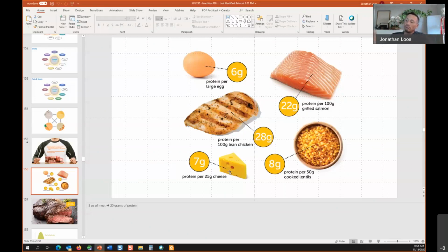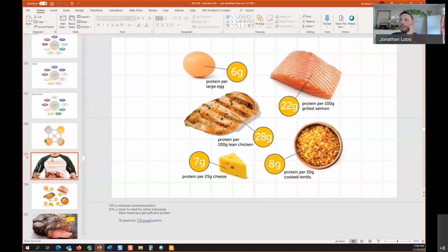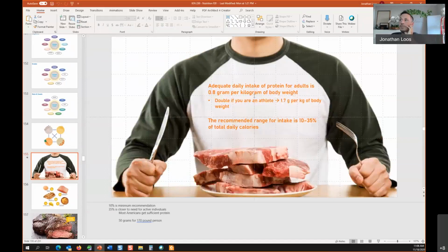Yeah, so hopefully that answered that question, Julie, because like you're saying per gram of body weight, but that's what the recommendation is here. This is the RDA, is this one here, and it should be about 10 to 20, 35%. And again, the only reason why you need protein is to make sure you have available amino acids for tissue repair. And as long as you have enough carbohydrate and fat intake, your body's going to spare protein for metabolism. It's going to use it just for the building blocks. It won't take the amino acids and convert them to energy if it has plenty of sugar and fat around.